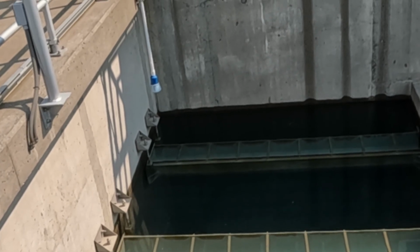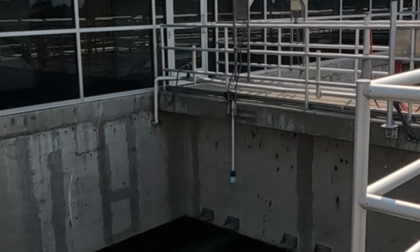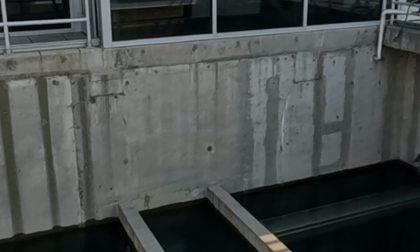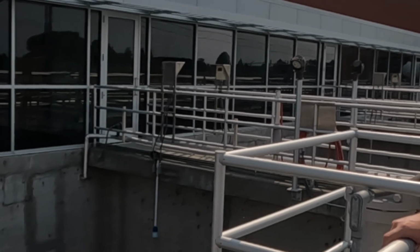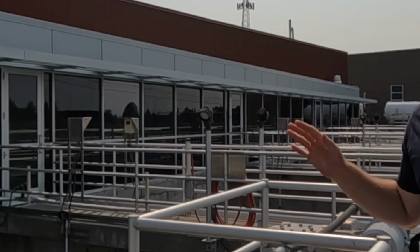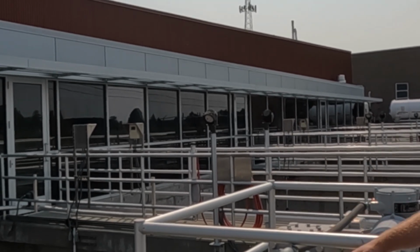Precisely, correct. And how many of these filter bays do you have? So we have 8 filters, and each filter has 2 bays on each side. They run in tandem with each other. So that's a total of 8 filters to answer the short answer. And how many do you typically have online at any given time? So previously, we had been running all 8 filters at the same exact flow rate, all running at the same time, which has been doing really well for us.